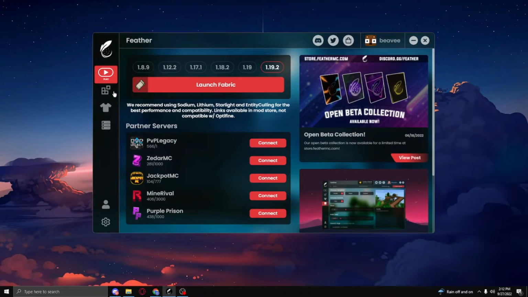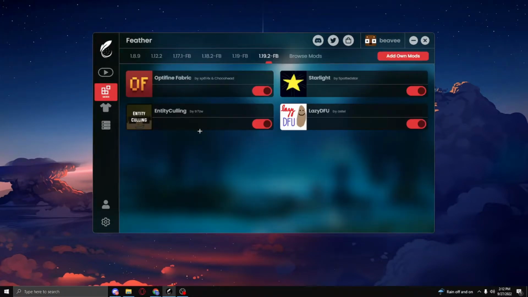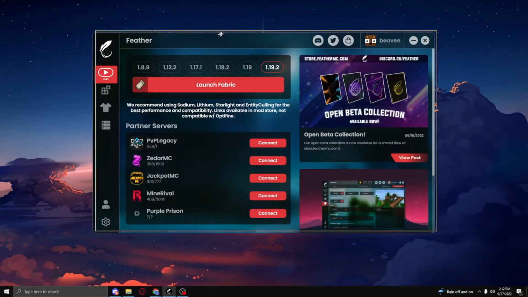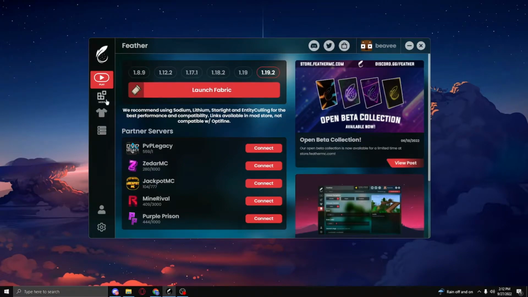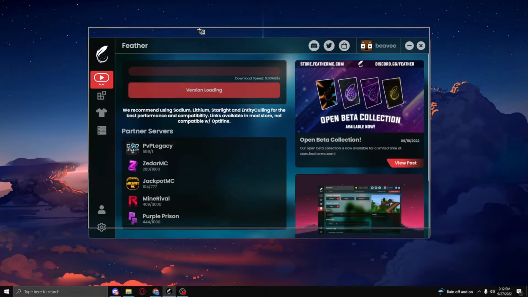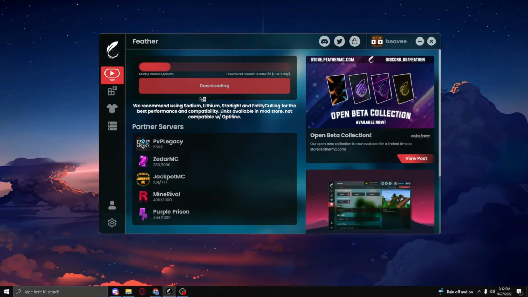We're first going to try it with Optifine, then we're going to install the Sodium mod, because some people have better FPS with Optifine and some with Sodium. I usually have better FPS with Optifine for some reason. I've tested it out multiple times with different settings and Optifine just gave me better results, so just launch it. I'm going to show you the best settings.